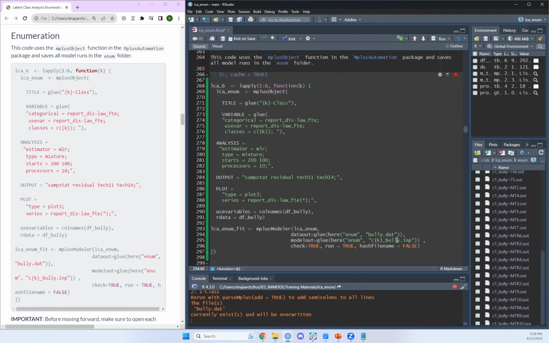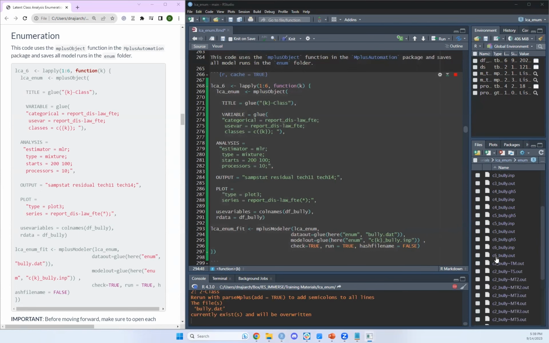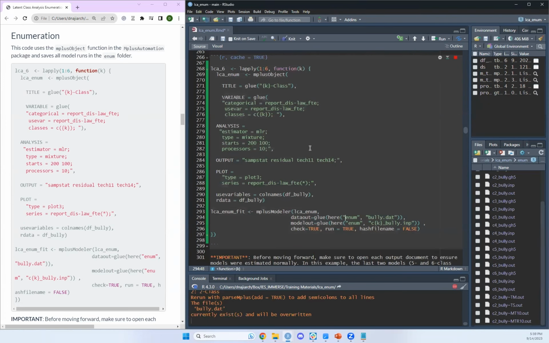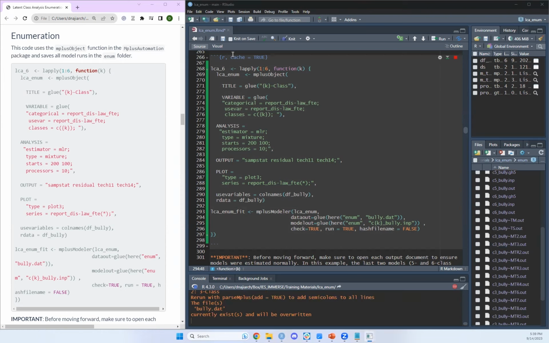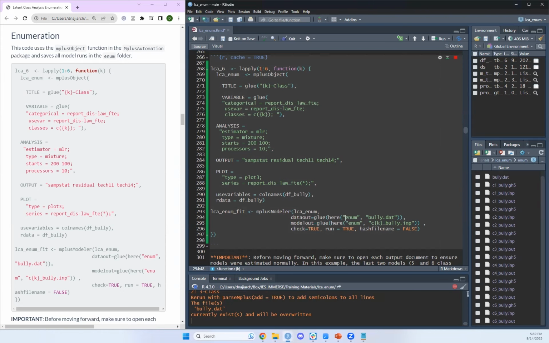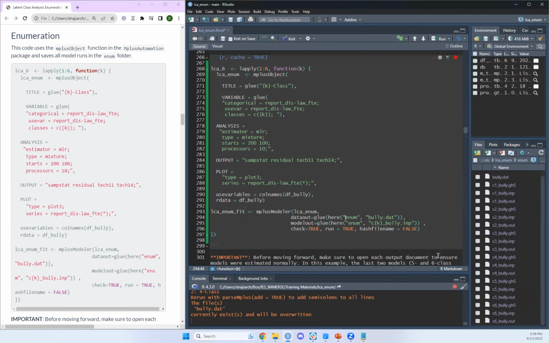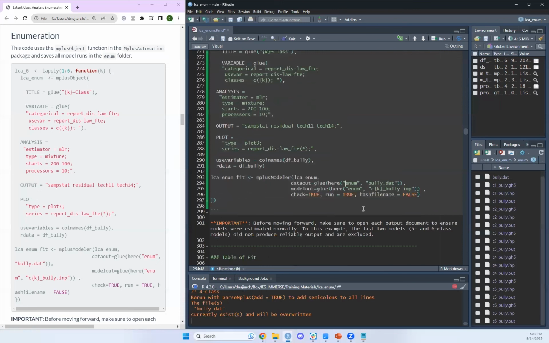You can't really see here because it's on my other monitor, but it's running through 6 times. So you'll see here that it's working because of this green line and the red stop sign here. So you don't want to do anything. You want to wait until the red stop sign is gone, and you want to open every single output. You know that 6 models were run, so you want to have 6 outputs open. And I think I make a note of that right here.